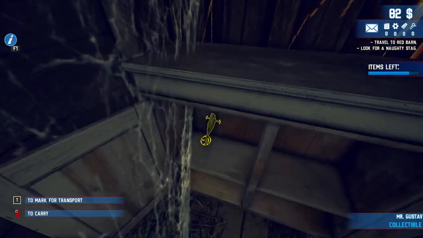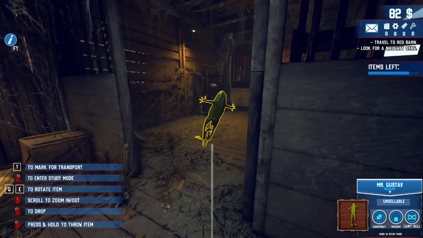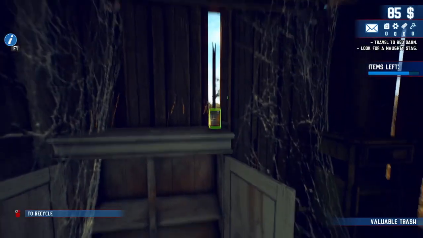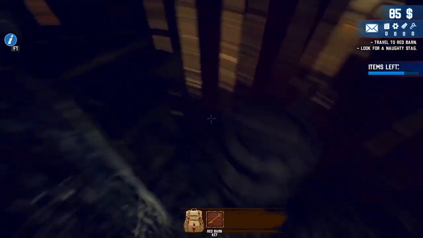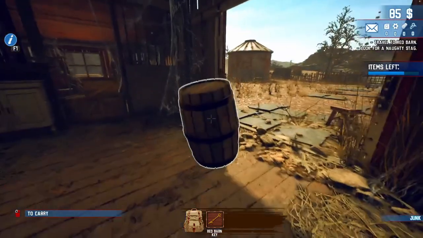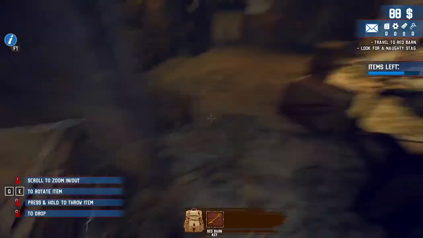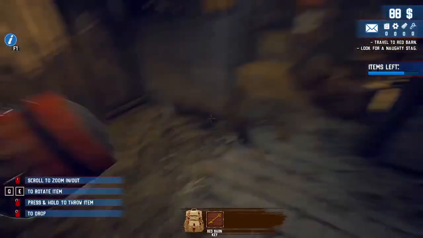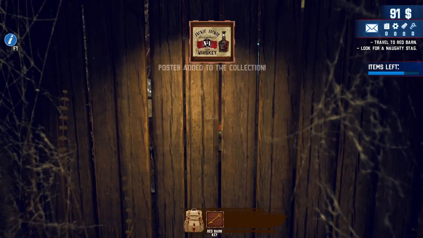Rag there. Okay, so we have got a Mr. Gustav. A little frog on a unicycle. Pick it up. Check it on the floor. We have a key. And a bed mattress. I mean, you got to move everything because there could be stuff under it. Like that. It's Jackie. Not to be mistaken for Jack Daniels.